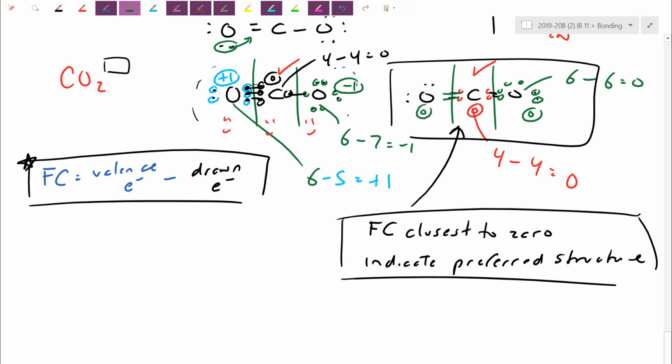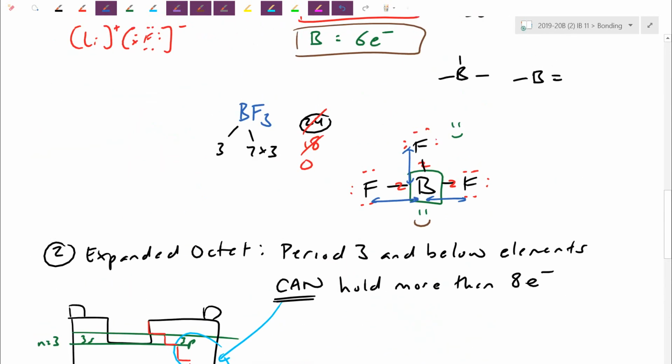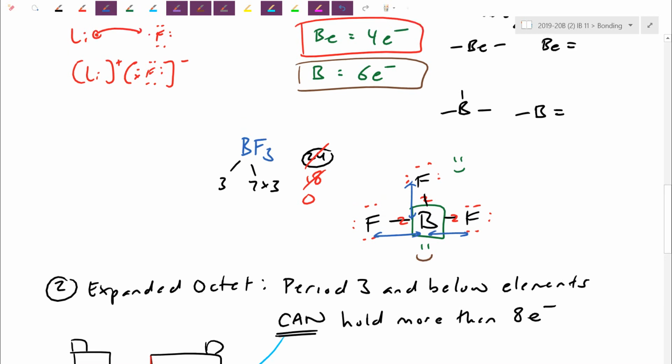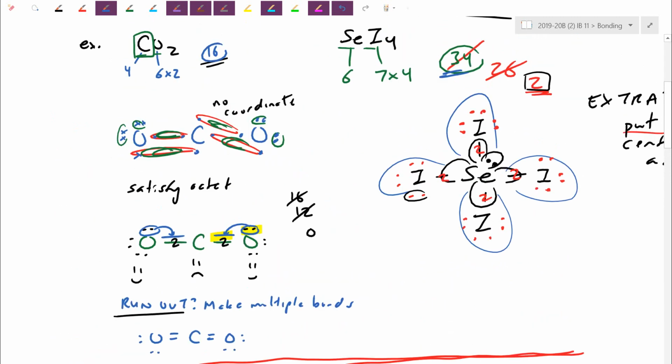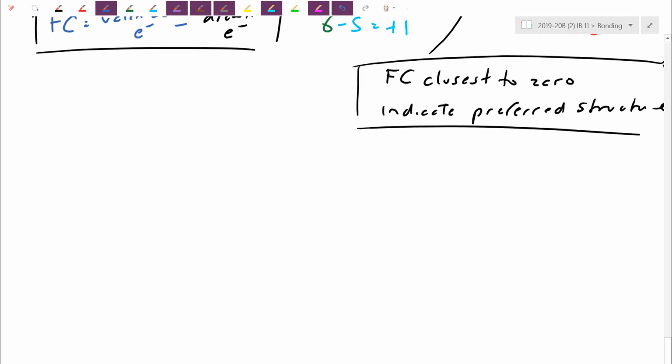So you don't need to check formal charges for everything. Usually when you follow the rules, say earlier I had gone to SF6, I had gone to BF3, usually by the time you follow the rules and you put down the central atom, usually this one here will have the least formal charges anyways. If you don't believe me, you can go through and actually assign formal charges. We really only do formal charges when we're sort of unsure. We're not sure, should it be this one or should it be this one here?